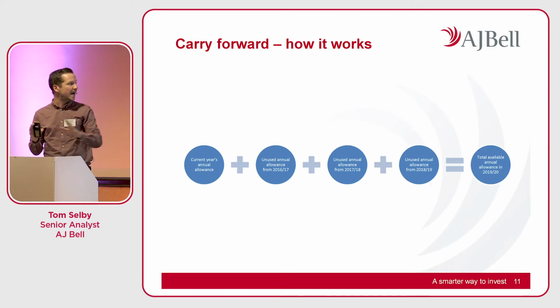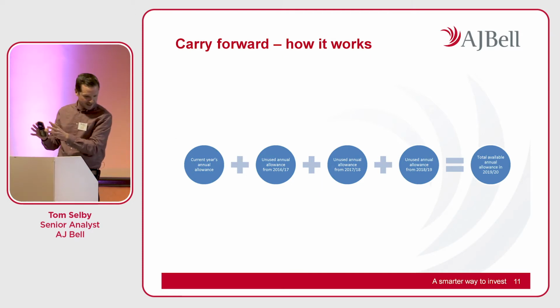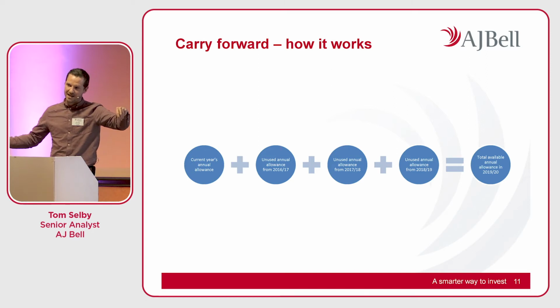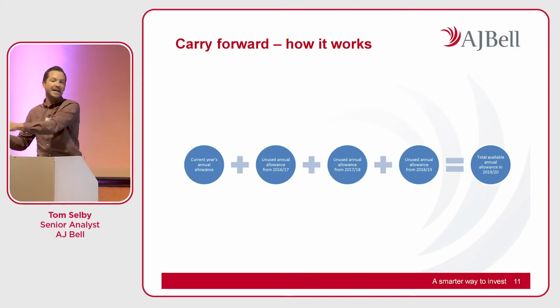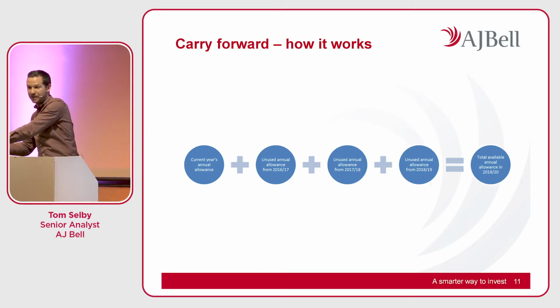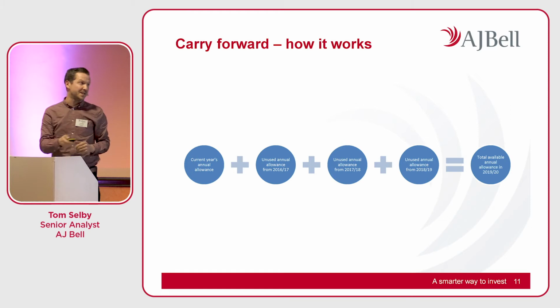And one of those is carry forward. So I'm not sure if everyone will be able to see on this slide, but I believe the slides will be available afterwards for anyone who's got eyesight as bad as mine is. But the way that carry forward works is that if you haven't used up your annual allowance in the 3 previous tax years, so the 3 tax years that are directly before the one that you're saving in at the moment, then you may be able to go back and use that annual allowance in the current tax year and increase the amount that you can save into a pension tax-free. So used to its maximum, you can save 160 grand in a pension in the current tax year by going back and dipping into the 3 previous tax years where you haven't used any annual allowance.